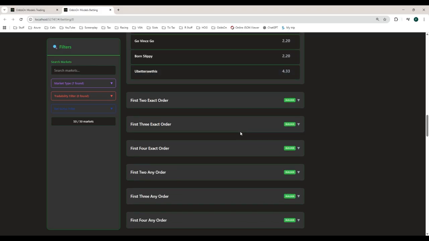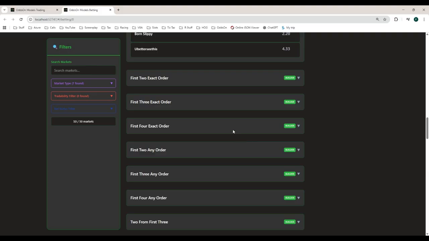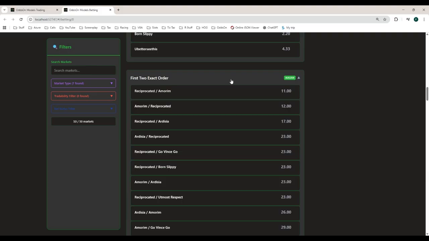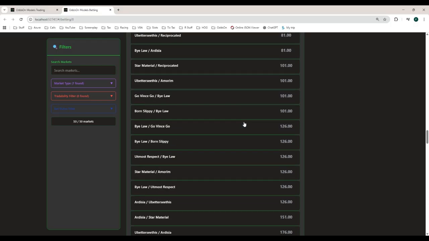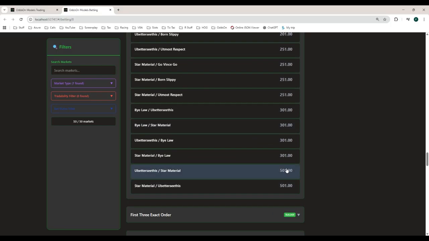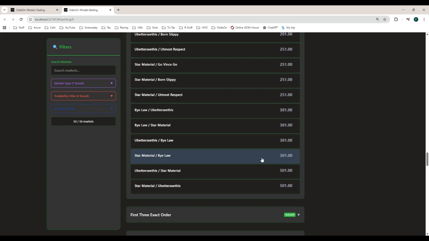We can also do basically all these tote style markets. On this singles view, we're just being offered them as a single pair for the first two in market order. So the most likely first two here is Reciprocated to beat Amarim, which is a price of 11 decimal. The other way round, it's 12, slightly different. In this view, I'm showing all options up to 500 to 1. There are configurables here: you can say how many you want to show, say 30 or 50 markets, or what the max odds are that you want to see, so maybe you don't have too many options.